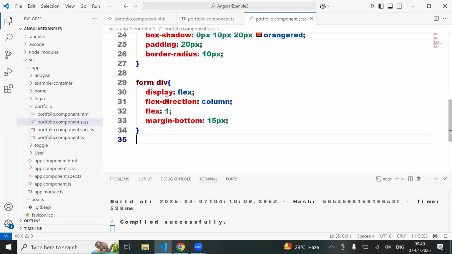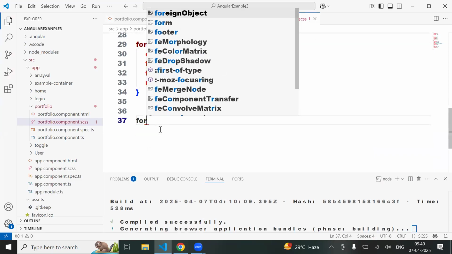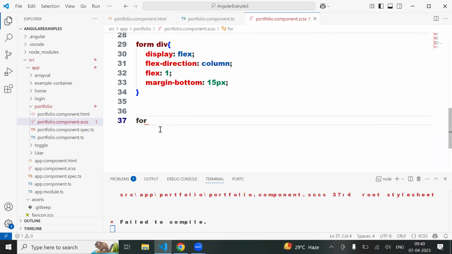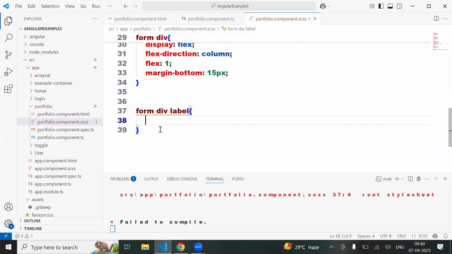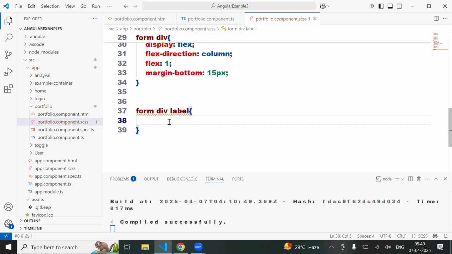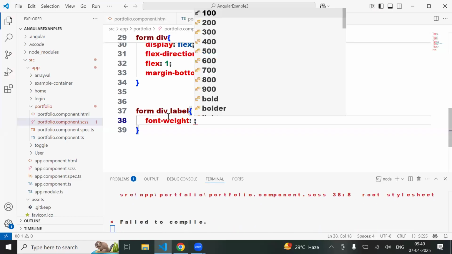Can I say form div label? Right? Is it possible? Yeah. Font weight bold.